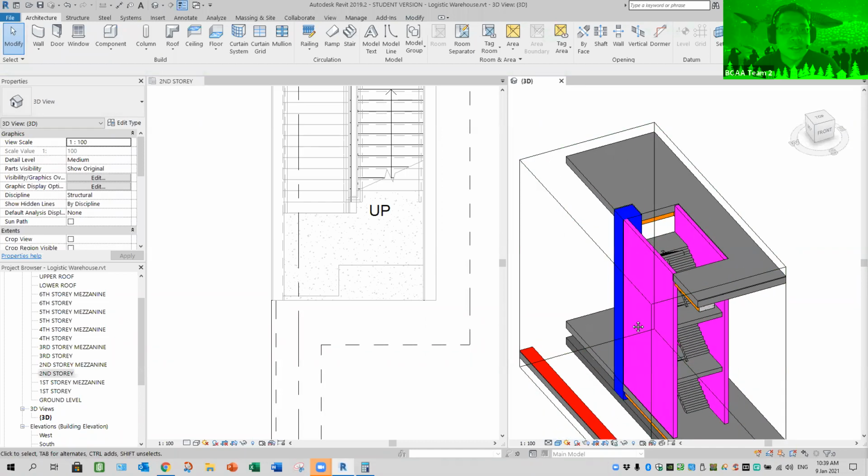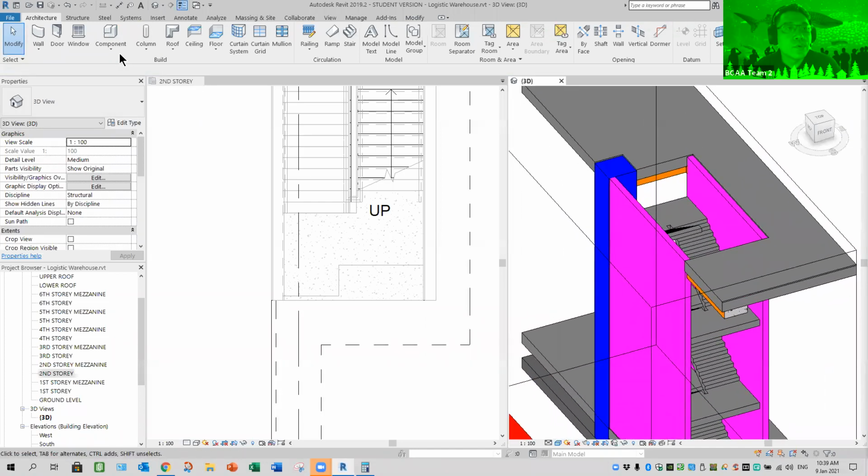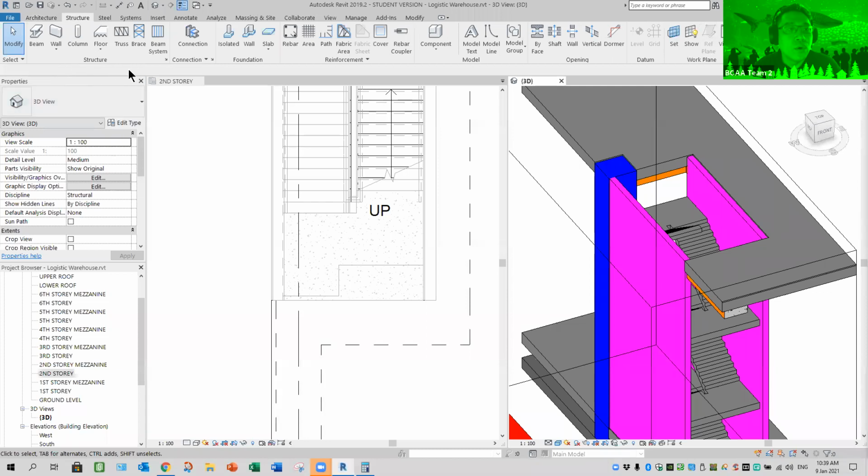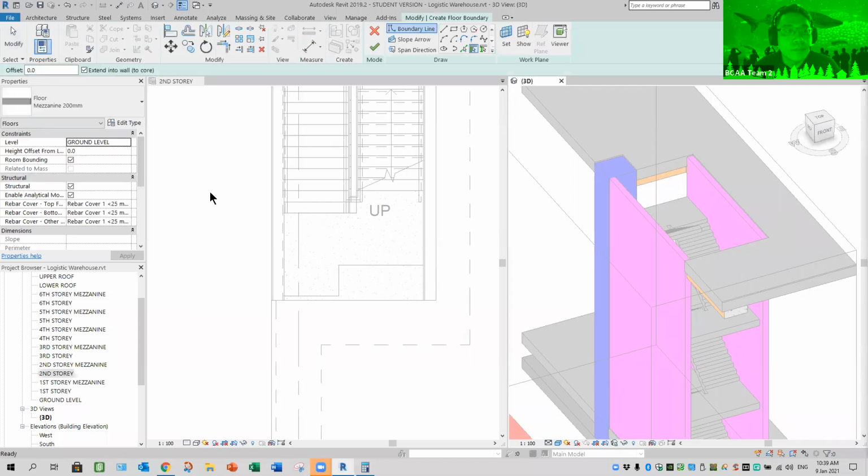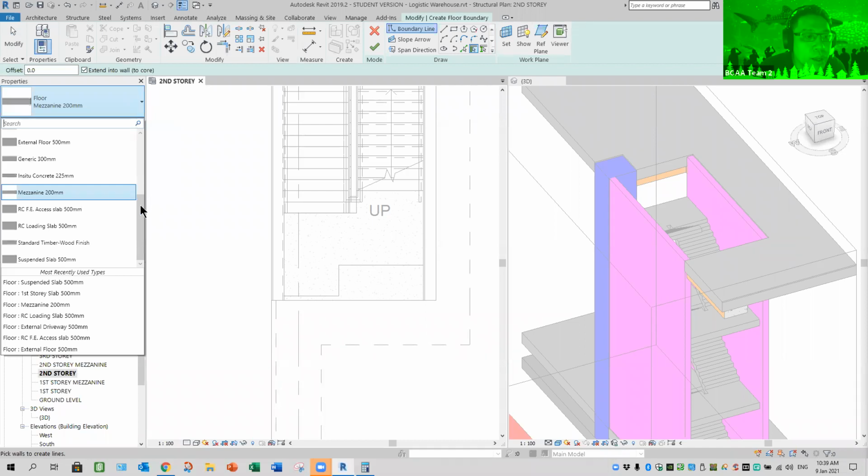So to create your stair slab, you go to your structure, then go to your floor structure. All right, under plan, mezzanine slab. Here, if you don't have one, you can take something similar, then just rename and enhance it.